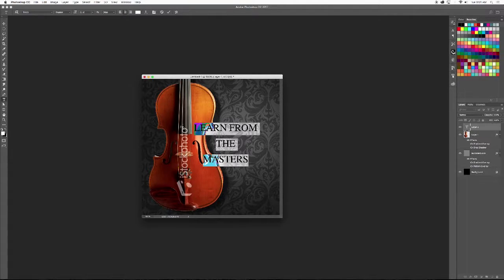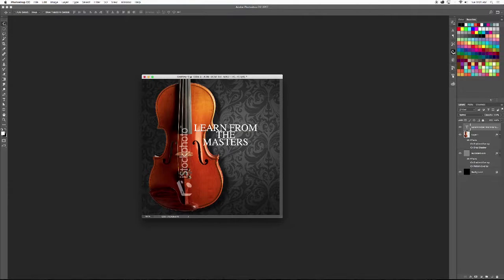I'm going to select it. It's a little bit too far apart from me. All right, perfect. And I'm going to use my move tool up top there and just move it into place. That's the move tool up there at the very top. And there you go. And that's how we do this in class.